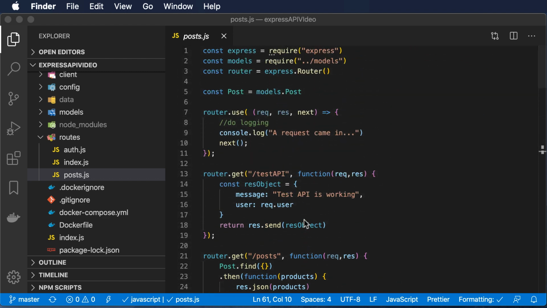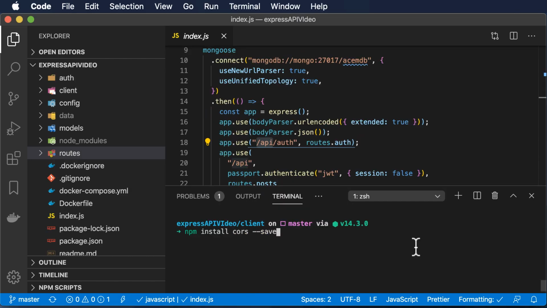That will help set us up to create the web page that we're going to do next. Now, one thing that we do want to do for our API is install the CORS module. That stands for Cross-Origin Requests. What that allows us to do is develop our front end on one domain and be able to make requests on it to another domain. The domains are both going to be running on our computer, but one will be running on a port, say 3000, and the other on port 8080.